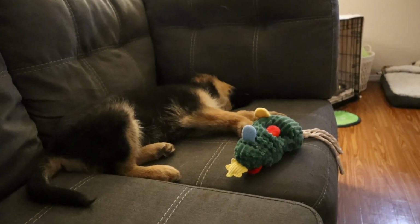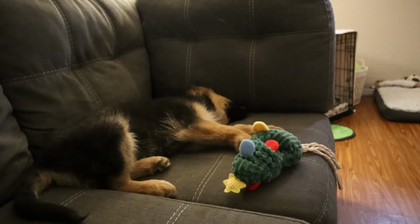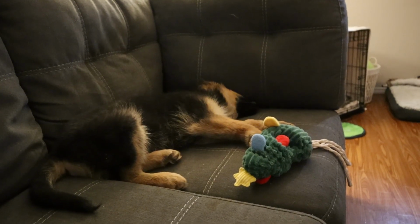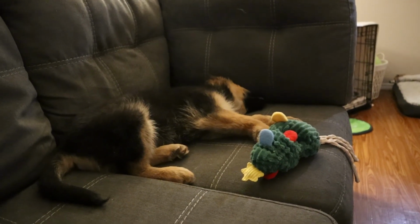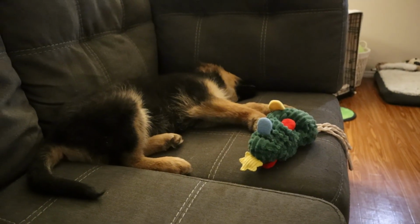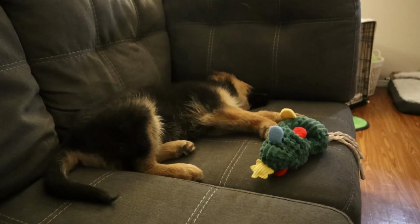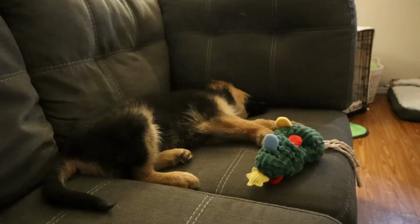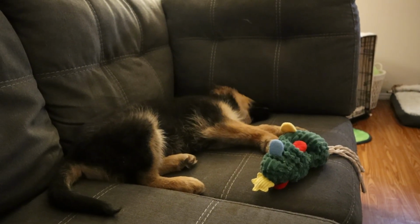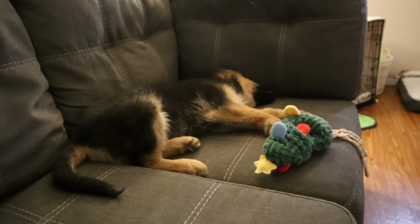Granted, I didn't do enough research about the breed, because all we really knew was we wanted a smart, loyal, protective, large breed dog. That's just what we wanted. We were thinking about Pit Bull, we were thinking about Doberman, but I didn't do a lot of research into the specific training needs of a German Shepherd, which is probably my bad. But at the same time, when I see videos, people talk about how amazing they are, like they're the best dogs in the world. German Shepherds are one of the most beloved dog breeds ever.